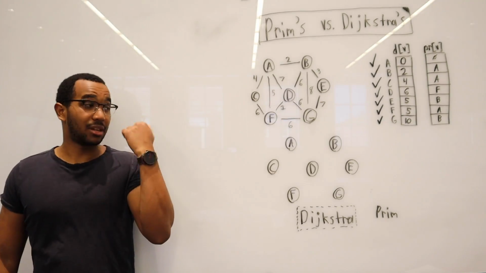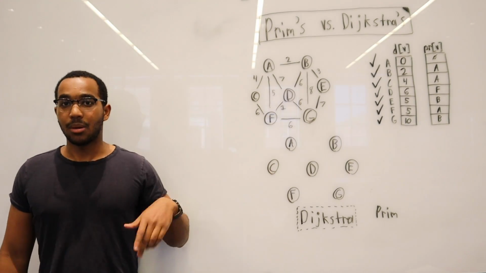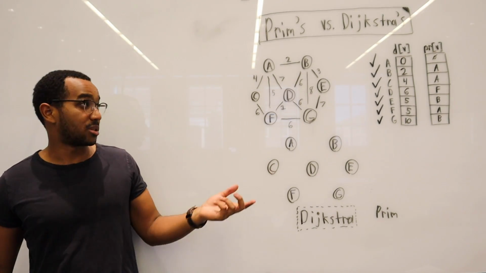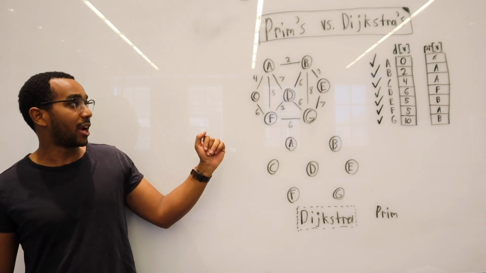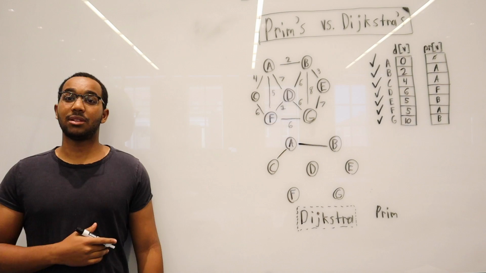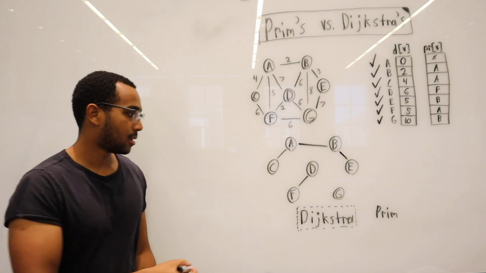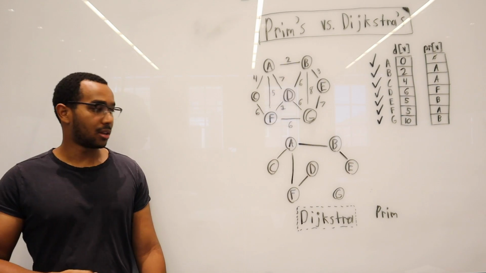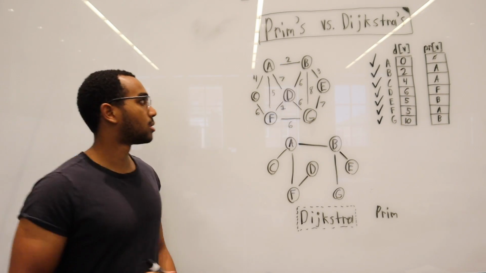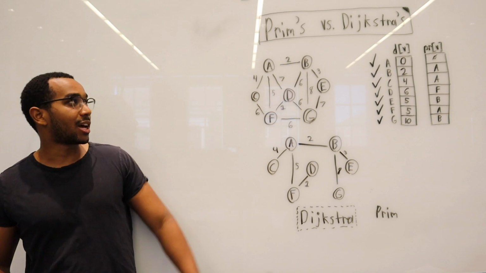So those are the nodes, and when we get to Prim's, our job will be to connect all of these vertices. But in this case, we are just making a shortest path tree. So A has no parent, B has the parent of A, C has the parent of A, D has the parent of F, E has the parent of B, F has the parent of A, and G has the parent of B. And let's give the edge weights to these. If we did this right, this should be the shortest path tree produced by Dijkstra's algorithm.